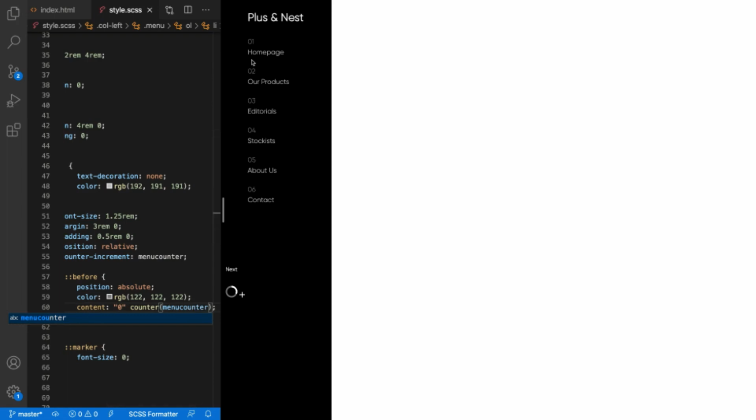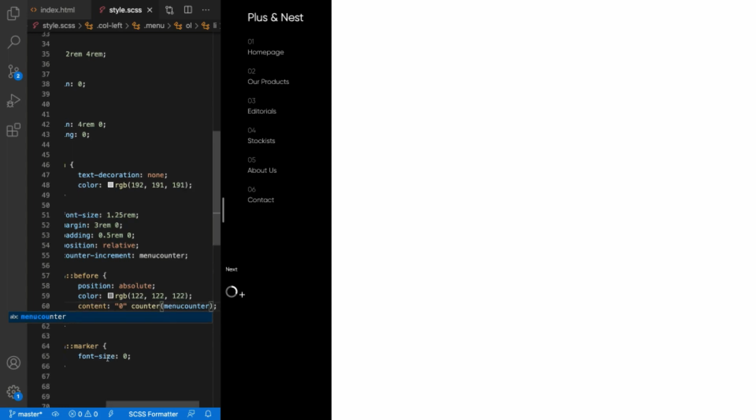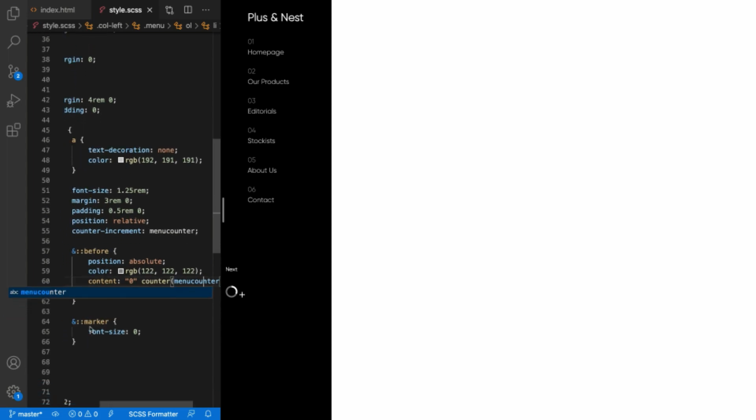And you can see now we get 0, 1, 0, 2, etc. all the way down to the bottom. So this is just a nice way of using CSS's built-in techniques to do the counting for us. It's unfortunate that you can't move and do much with the marker pseudo element because we could have just adopted that. But this is a nice technique to know in order to get this done.